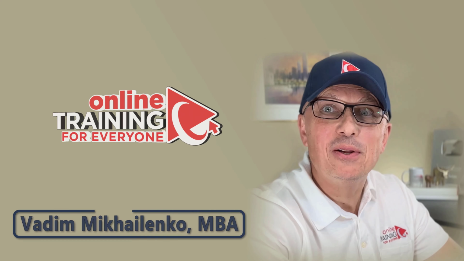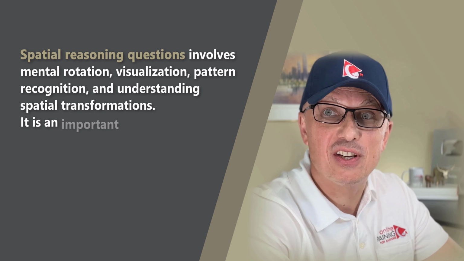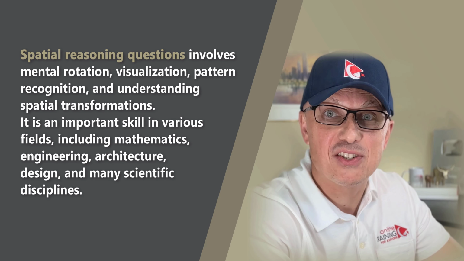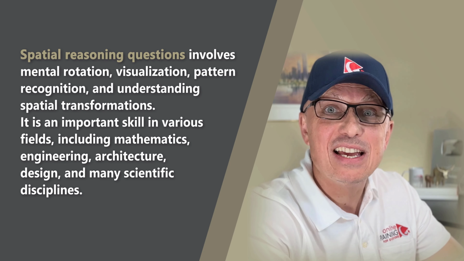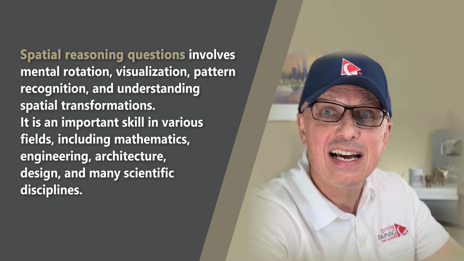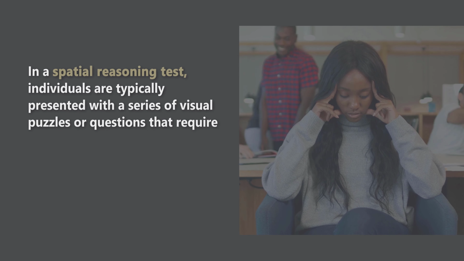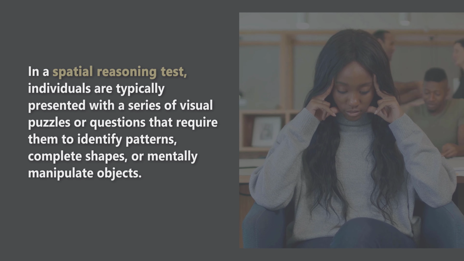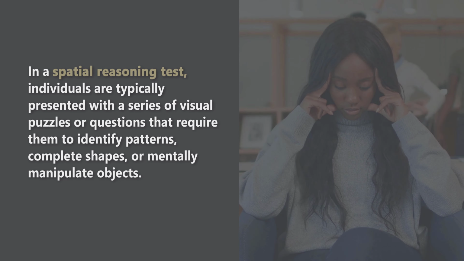In this section, we will look at spatial reasoning questions frequently used in a test. Spatial reasoning questions involve mental rotation, visualization, pattern recognition, and understanding of spatial transformations. It's an important skill in various fields, including mathematics, engineering, architecture, design, and many scientific disciplines. In the spatial reasoning questions, individuals are typically presented with the series of visual puzzles or questions that require them to identify patterns, complete shapes, or mentally manipulate objects.